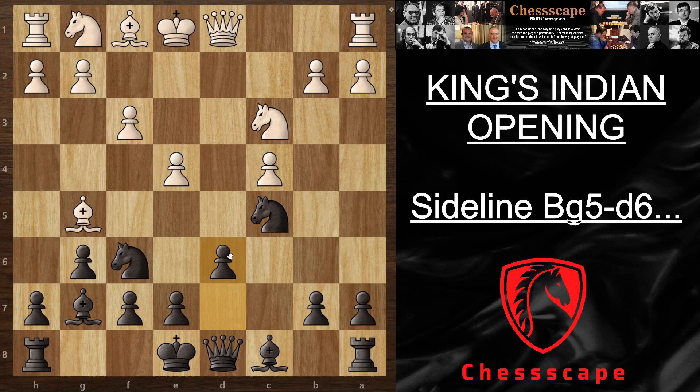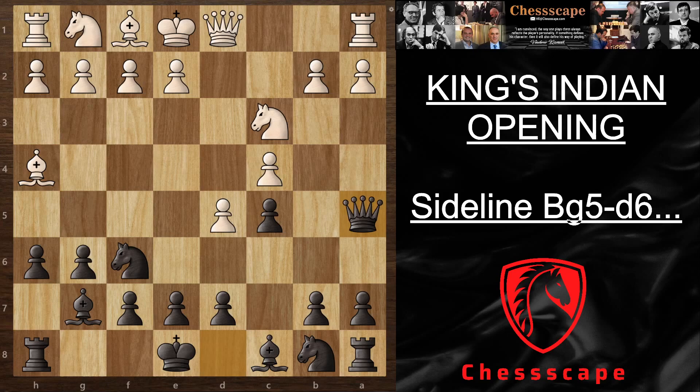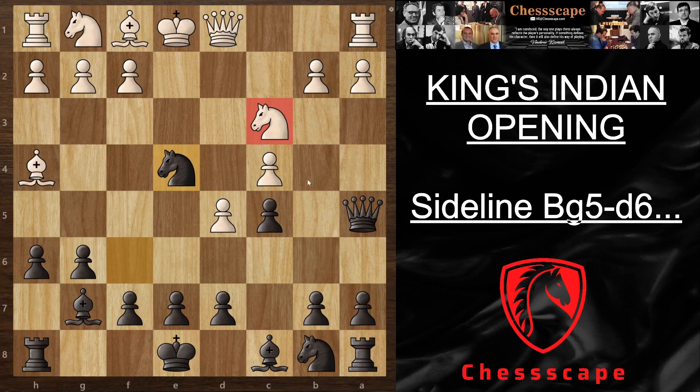If he plays some move here you just play d6 — this is a great position and he always has to be careful with the b2 pawn. If he decides to play d5, we continue the same plans: bother the bishop, Qa5. It's always the same plan with black — putting our queen on a5, the knight coming sometimes here, sometimes there, bothering the bishop, the knight comes to h5. Always the same plans, and you don't have to study too much.